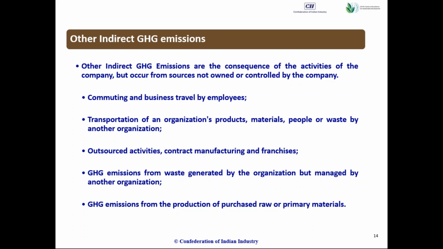So the main scope 3 emissions which many companies are reporting are mainly employee commuting. For employee commuting, they can take data from respective employees. They can have a form and ask the employees to fill out that form. For business travel, the travel desk in the company would have the business travel data. Then paper consumption, that companies normally have. Transportation of raw material and finished product, because that data they can take from the contractors or the company to whom they have assigned the job of transportation. So these are the 5-6 different types of scope 3 emissions which are commonly reported by many companies. Other than these emissions, data availability is a big issue.